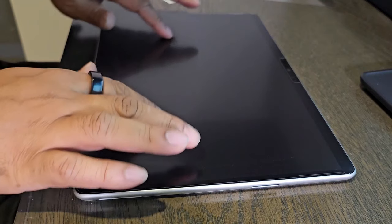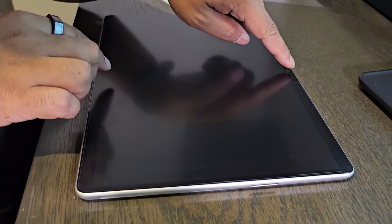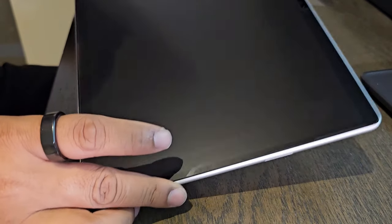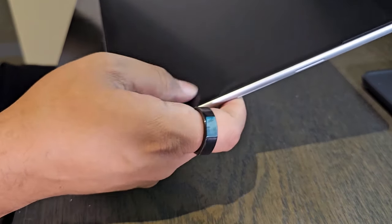Now, it's definitely a lot more matte. You can see this is much shinier. This is now a matte surface. That feels like glass. This feels a lot closer to paper. There's the pen gone.